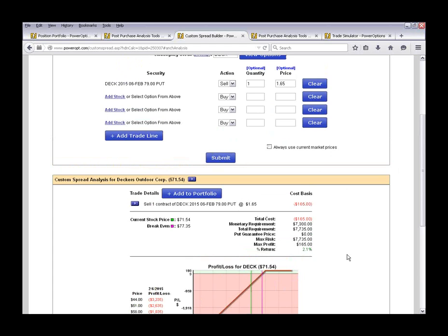I mean, I have customers that call up that have 33% losses if they get assigned the stock. And that's harder to do, but it's something you have to consider at this point: how long would it take you to make back that loss? If you're averaging 1% yield on your other naked put positions every 20 to 30 days, and you take that realized 33% loss on that one position, how long is that going to take you to get back to break even just rolling different positions? Well, you're talking about 33 trades.